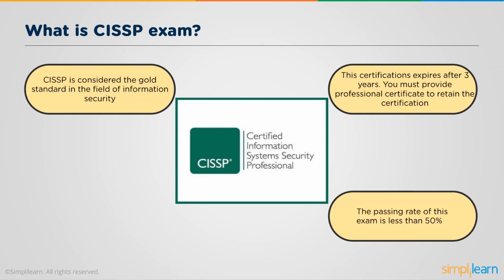The passing rate of this exam is less than 50%. So it's not how much you require to score. What this basically tells you is the number of people who actually clear the exam in the first attempt. Now let's not get disheartened because of this. Essentially, the exam is quite tough. It's known as a mile wide and inch deep exam. That means you need to know just about everything and anything that is there to be known in information security. And that's something that we are going to discuss when we go into the 8 domains of CISSP.